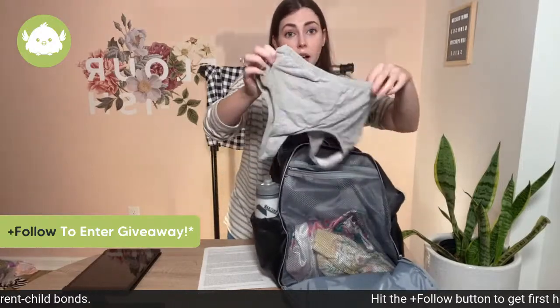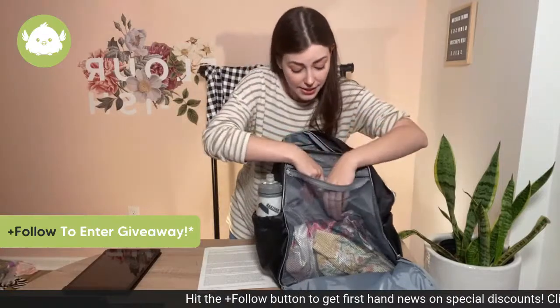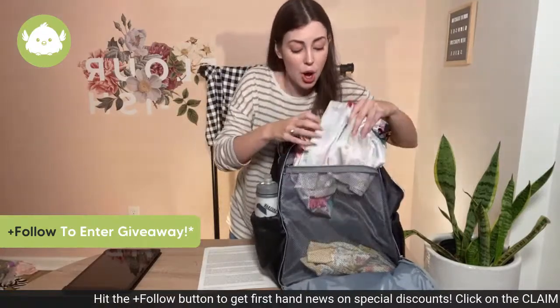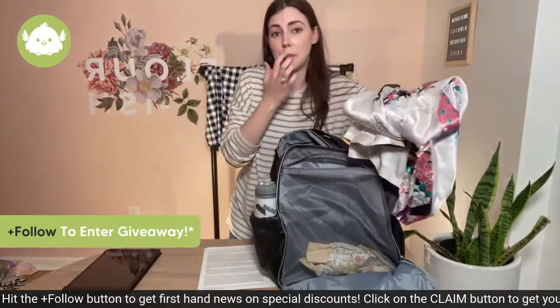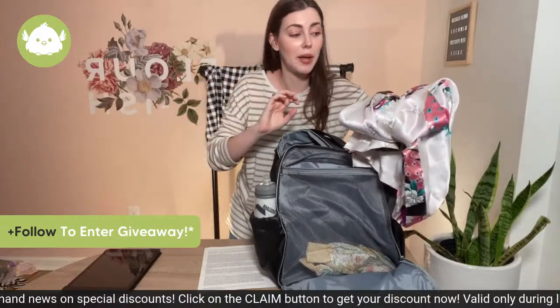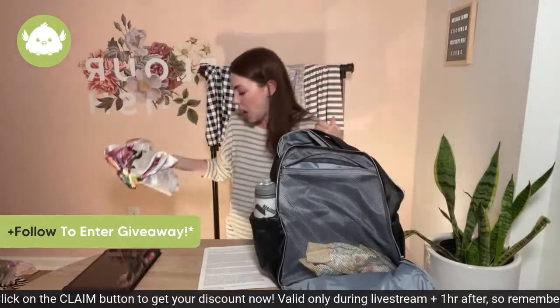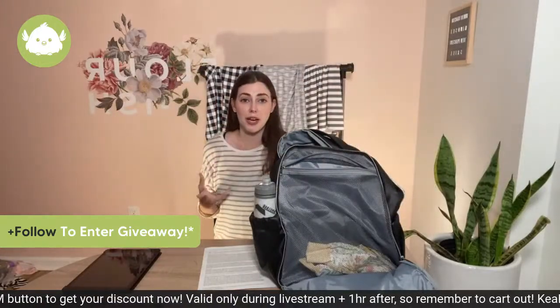A nursing bra is a must, so make sure that you include that. I actually brought my own gown, and that's not what this is. My maternity gown is packed away just to make room in our closet. This is just a favorite nightgown that I have, and I'm just using it for an example. But I think that I actually found it right here on Amazon.